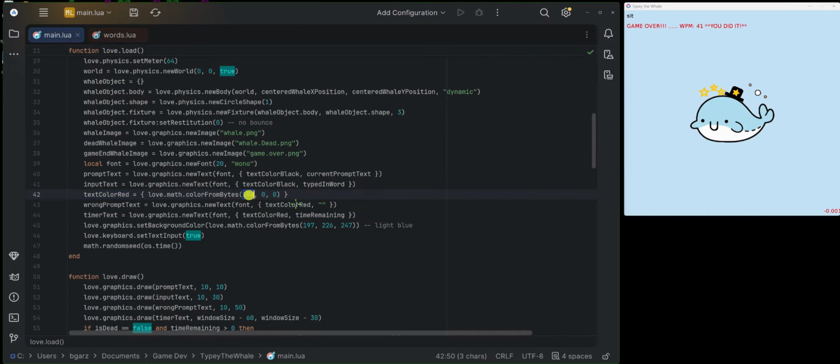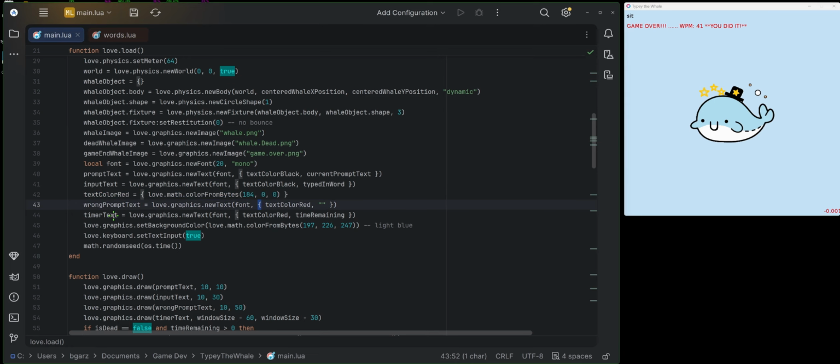So here, this is the red that I'm using, and this is actually really important because my lovely wife called me out on this text being the wrong color as far as color grading and accessibility. And so I had to be very particular about what red I was using here so that it would have adequate color contrast between the color of the text and the color of the background. So shout out to my wife for helping me with that.